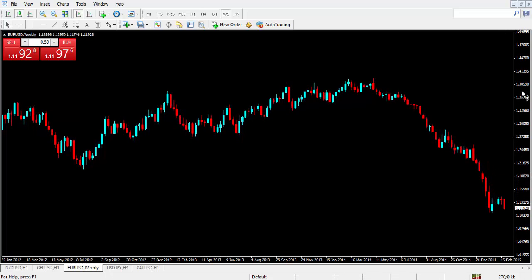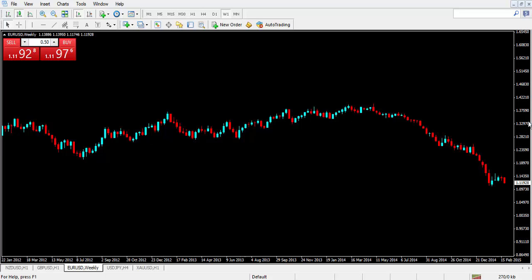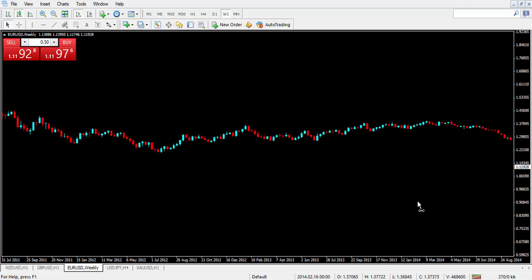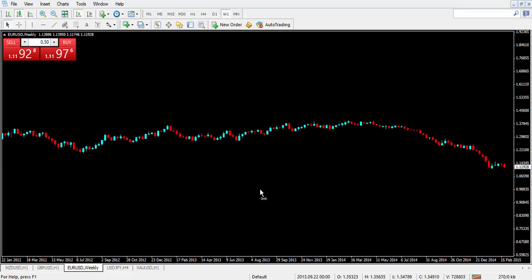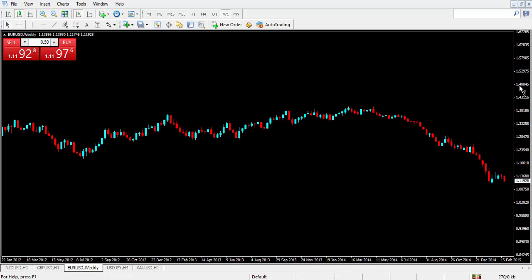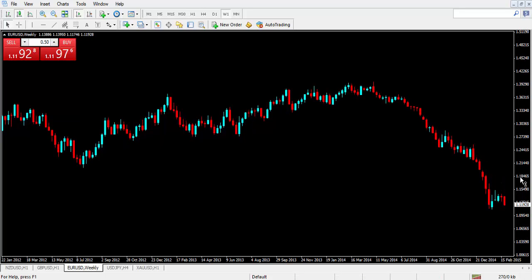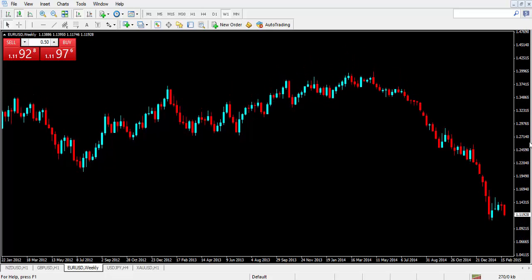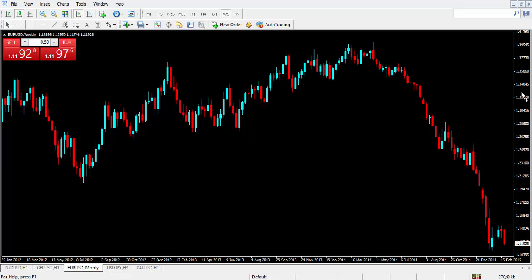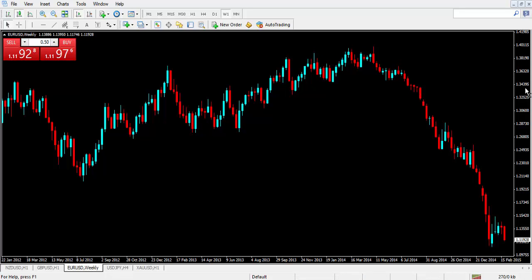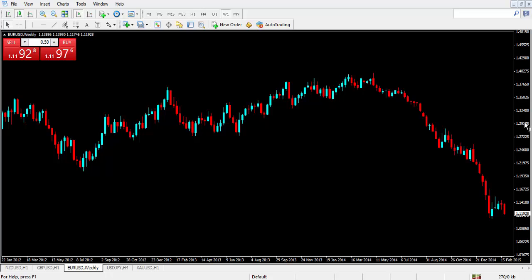The only thing is, when you mess around with this, let's say if I make it small like this, oftentimes you have to go back in and maximize it again, because it'll look like they're all just one straight line. So play around with that. Sometimes it'll be used to your benefit to shrink it down so you can see the full scope of what's going on. All right. Especially when you start getting into indicators and plotting indicators on your chart, you may want to shrink it down so you can see the full view of what's going on.